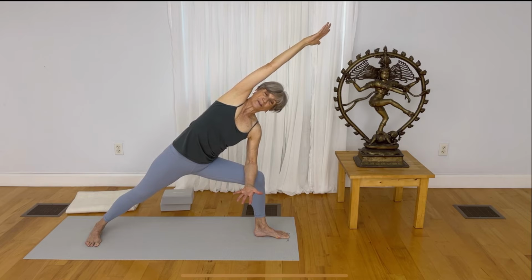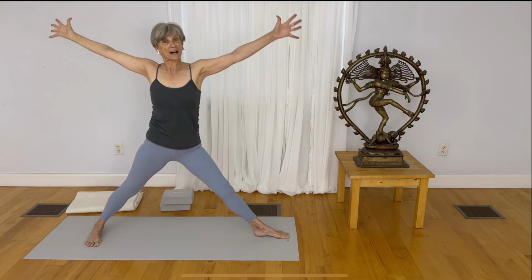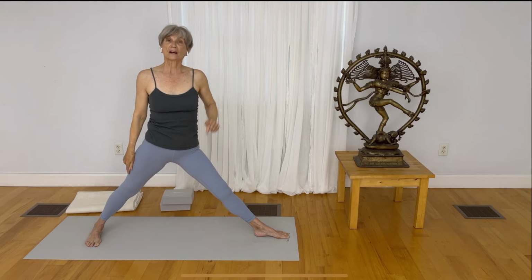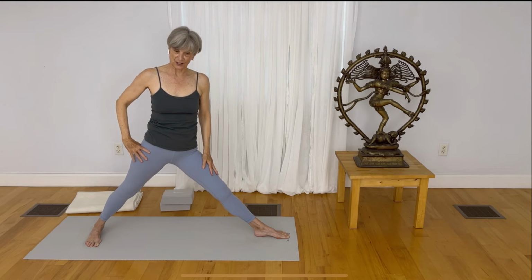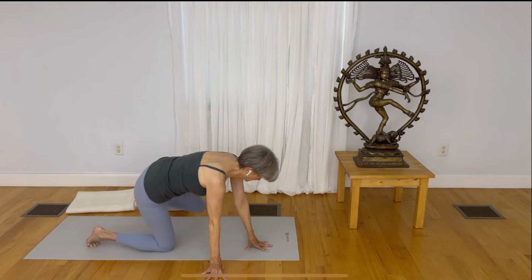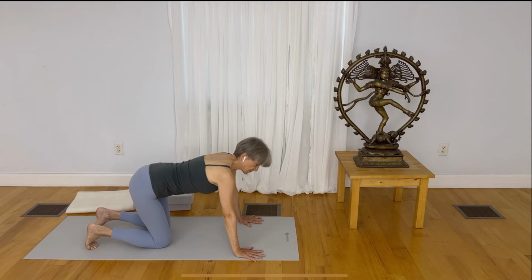We'll use that expansion now for a twist. So root down to lift yourself up out of the pose. Exhale, release your hands. Come to all fours position on your mat. Step your right foot right between your hands.